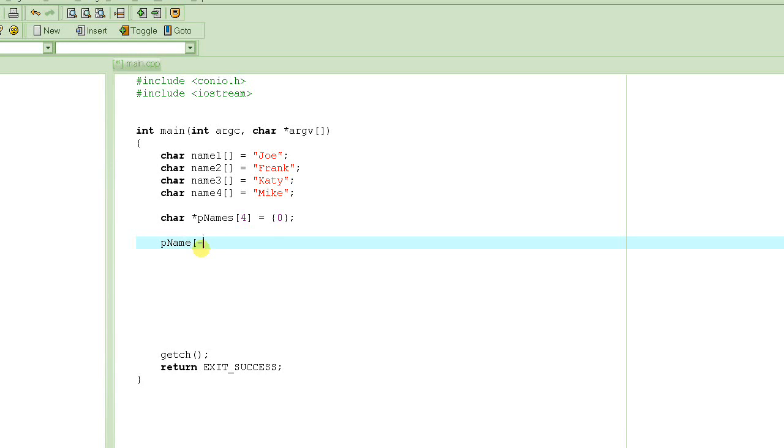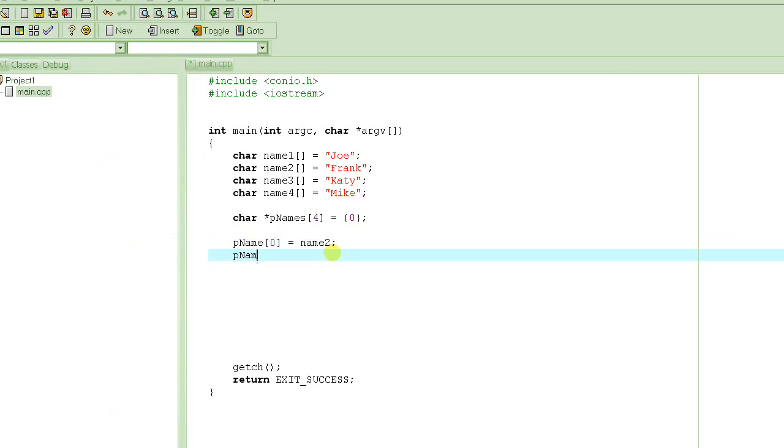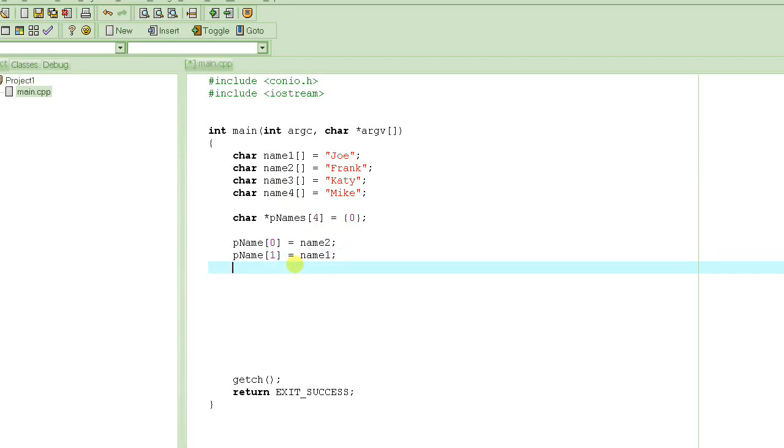The first pointer is pname of 0, and that should be pointing to name2. If I make it point to name2, then Frank would be the same as pname of 0. Then the second, which one would come after F, G, H, I, J? Joe. So pname of 1 is name1, and then pname of 2 is equal to Katie, so that would be name3, right?